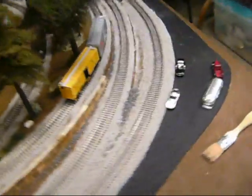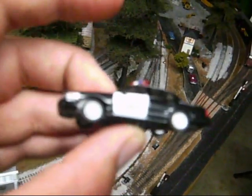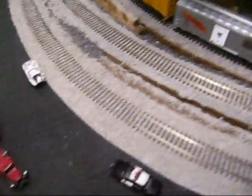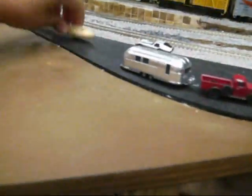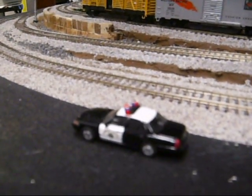Another project I also did here: at the moment I have one police car. It's a Monogram Ford Crown Vic. Pretty nice little car, I think. I picked it up for about $5 at the hobby store. So one thing I'm going to be doing is, in this corner, building up a little hill, and then I'm going to make a ditch, and use one of my power poles over there, if you can see them way over there on the table. I'm going to put a car, damage it, and make it look like a crash, and make a crash scene, like on Big Al's Mail or Monster Railroads layout, where it has a crash scene with the cop cars.